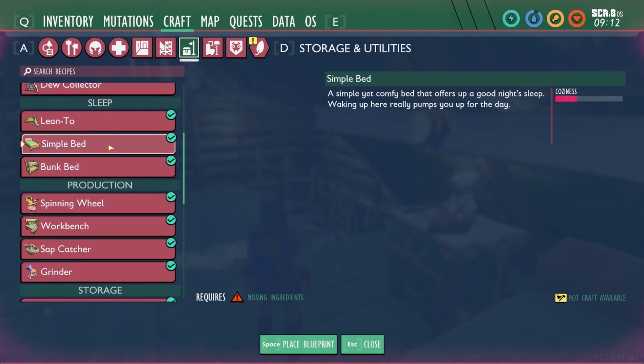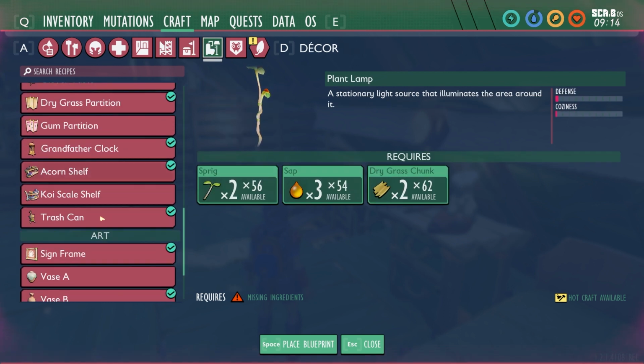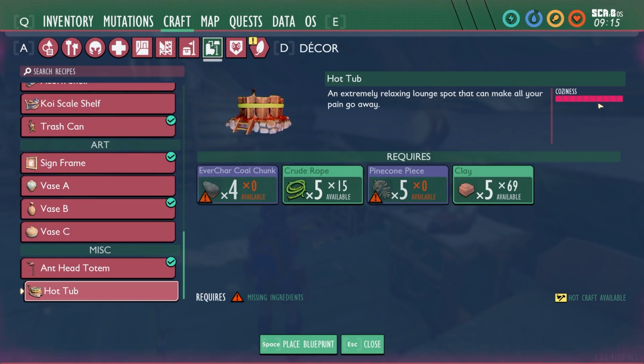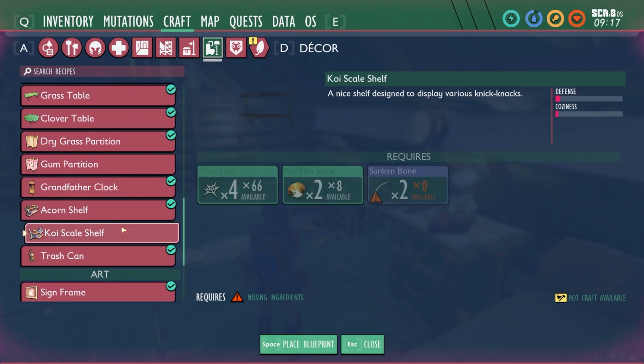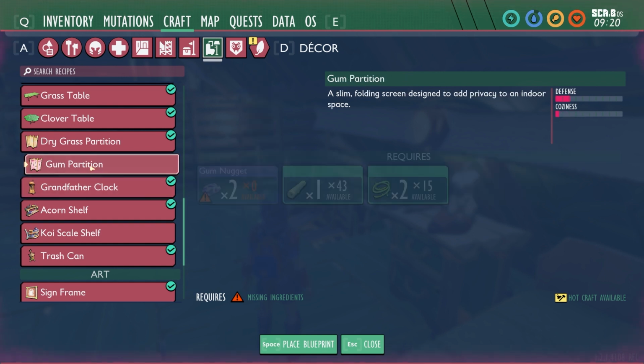It has the same coziness as the regular bed, so that's why I didn't make it, because they give you the same. But the hot tub, look at the coziness level for this thing. It's like max. So that's like a must have. I mean, all these things, everyone has a little bit. Grandfather clock has a ton. So if you add that, it adds to your coziness level, which is really sweet.